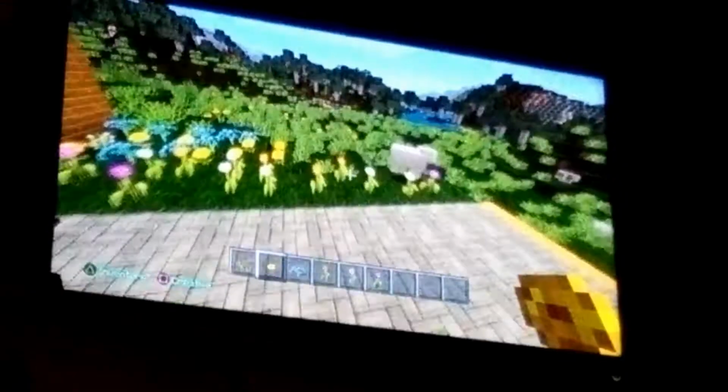So there we are, that's our front garden. So we're going to put some lighting in here now. So we'll just create a little path.